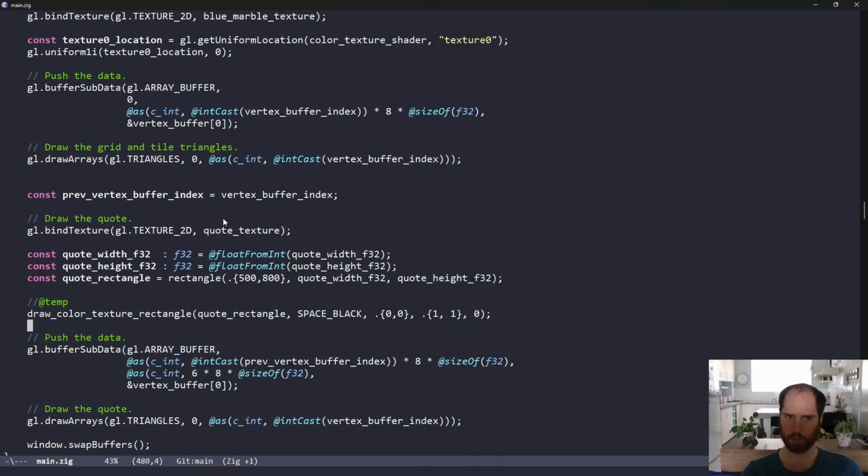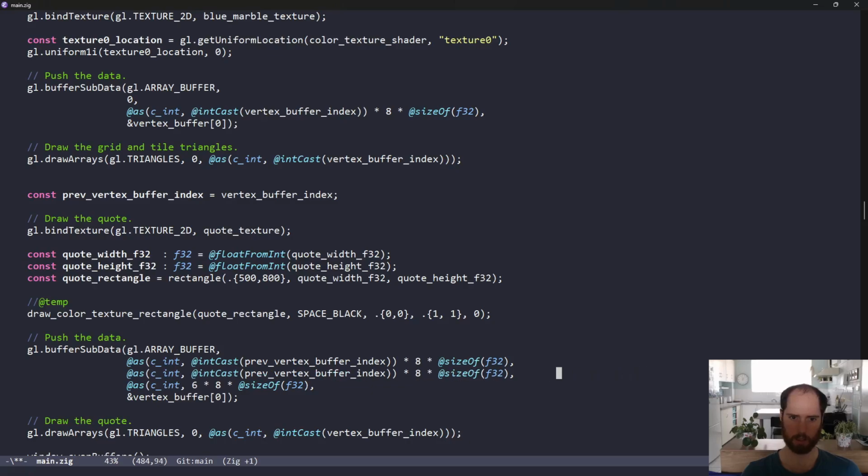So previously we got away with this because we did compute it manually. But in this case it's going to be 6. So we can literally copy that, but in this case I have 6.